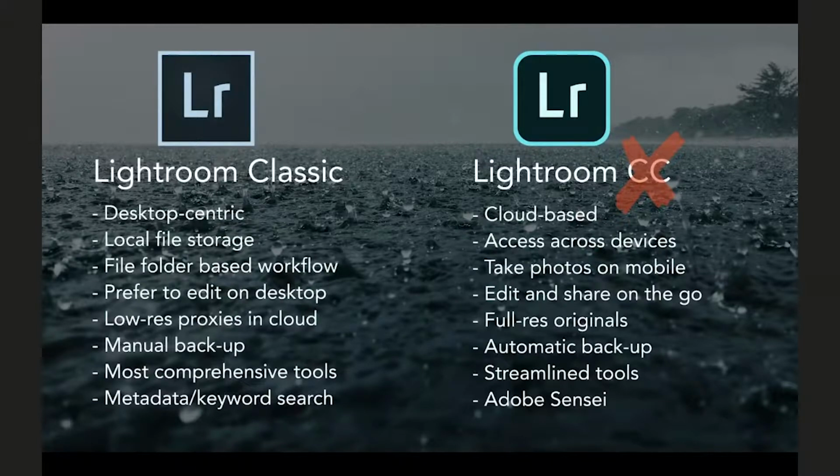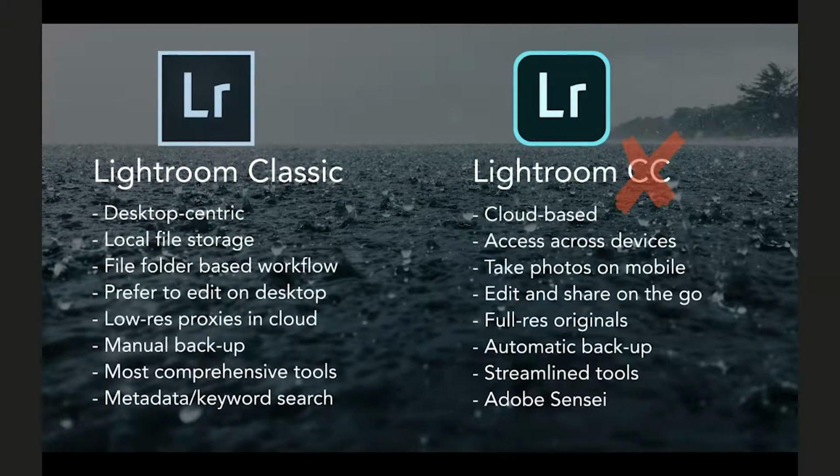That's the one that is entirely desktop-based or computer-based only. So it's not really meant to be synced with other devices. It's not meant for cloud storage. It's really just, I have my home computer. I have an external hard drive or internal hard drive or whatever server at home where I store all of my files, and whenever I'm working on them, I'm at home accessing them. So because it is very desktop centric, you are responsible for your own file backups, and it's not really intended for people who want and need a more mobile workflow.